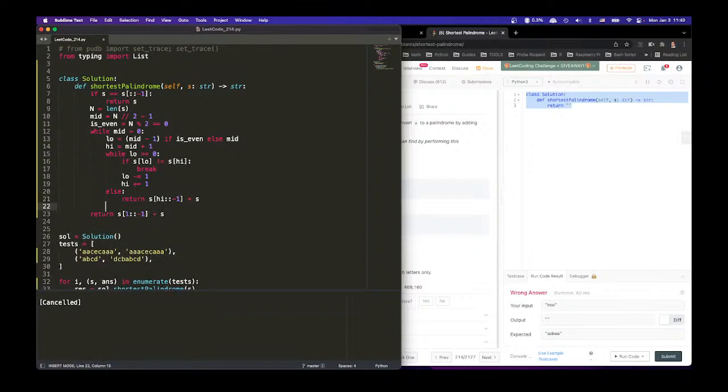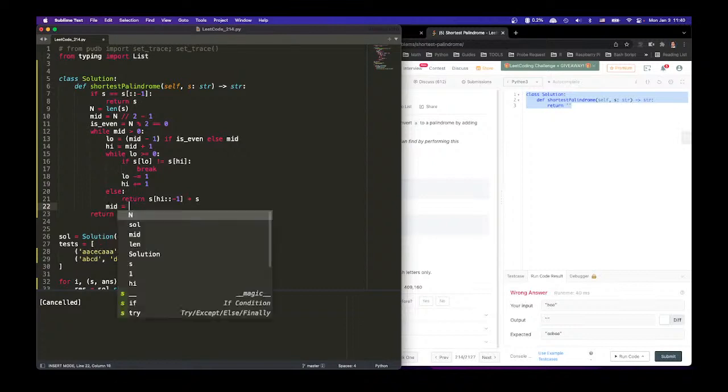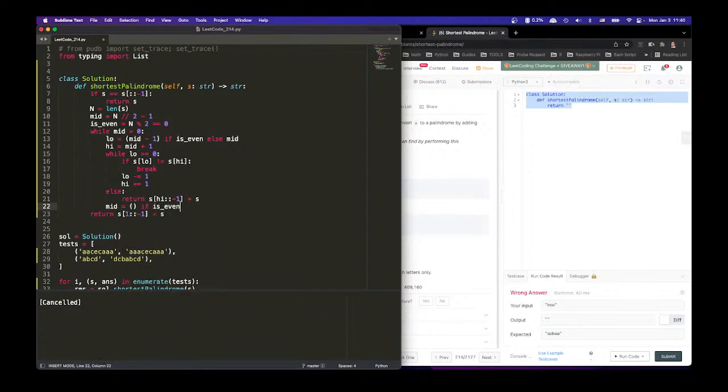Right, and then mid equals something if is even. Right. So if current is even, which means mid is here, we're preparing for odd, then the next step, do we change?